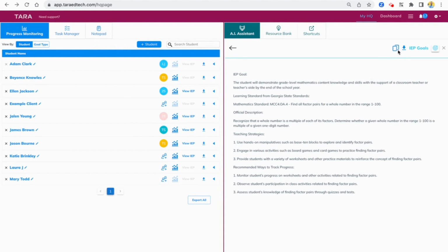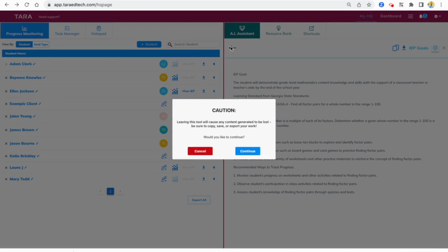The other piece you can do is you can copy the text all at once just by clicking this button. If you want to copy it out into a document or an email, then you can also hit download, where you can get all of this into a Word document and use it for whatever you need. And then in the next couple of weeks, we'll also have a translate option. So you'll actually be able to translate this into 10 different languages, making it easier to communicate with the families and other IEP stakeholders.